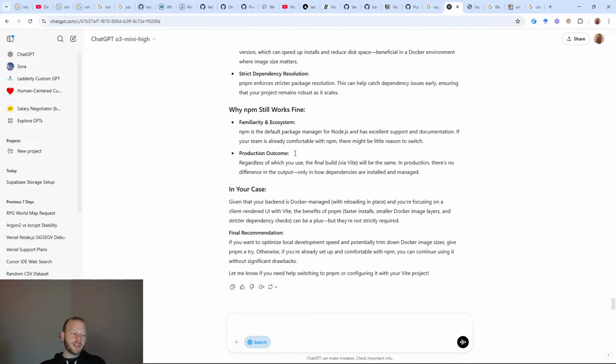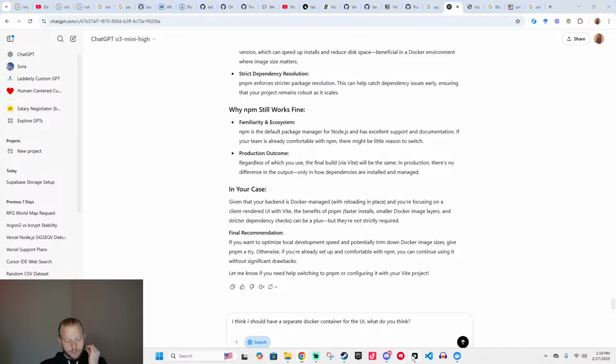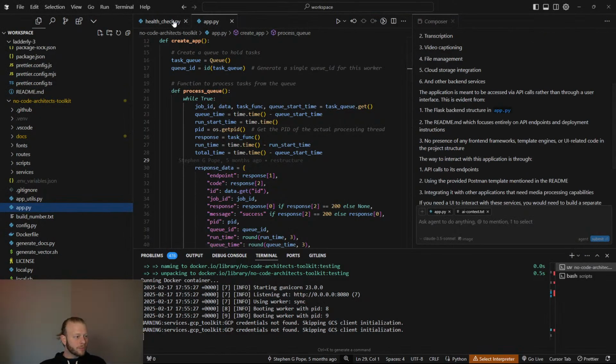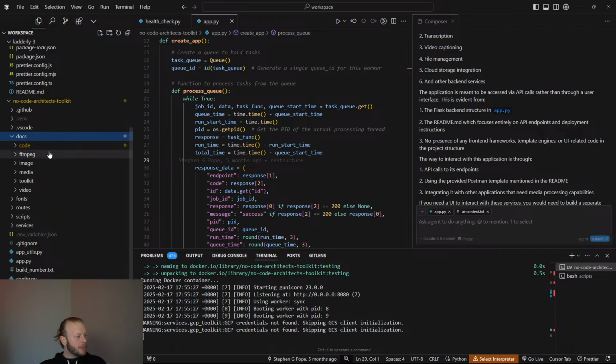So do I want to have a separate Docker container for the UI? I think I should. I'll give it the context.